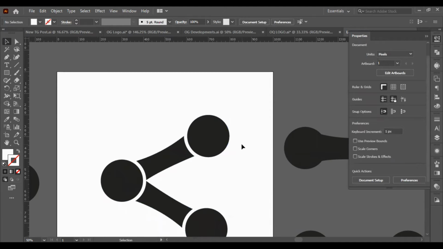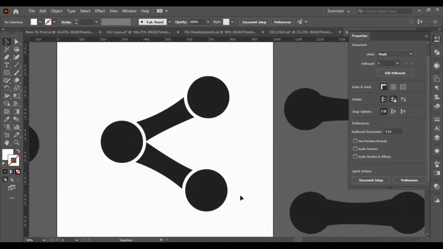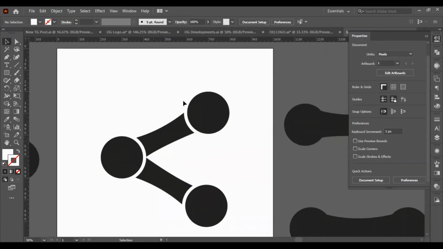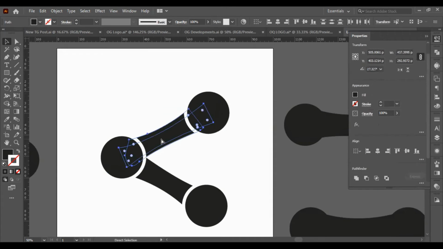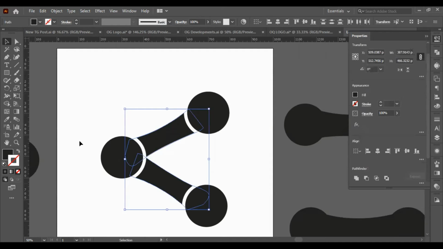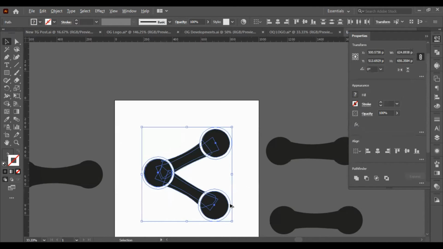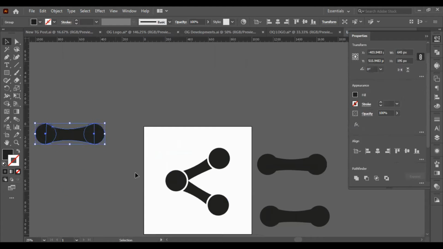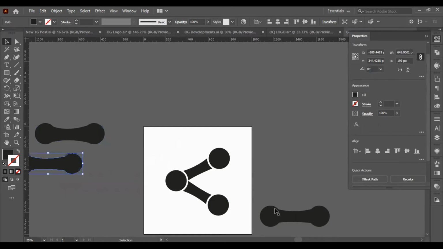Okay. Now we're just going to put a nice little gradient. Select it. Well, you can really do it either way, so I'm just going to duplicate it. Come over here.